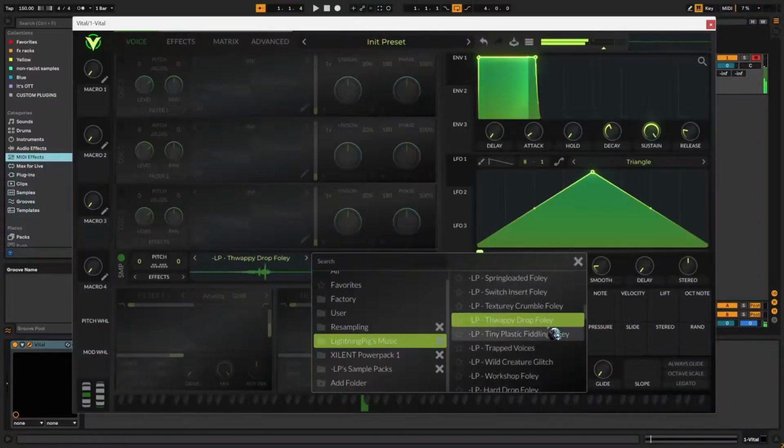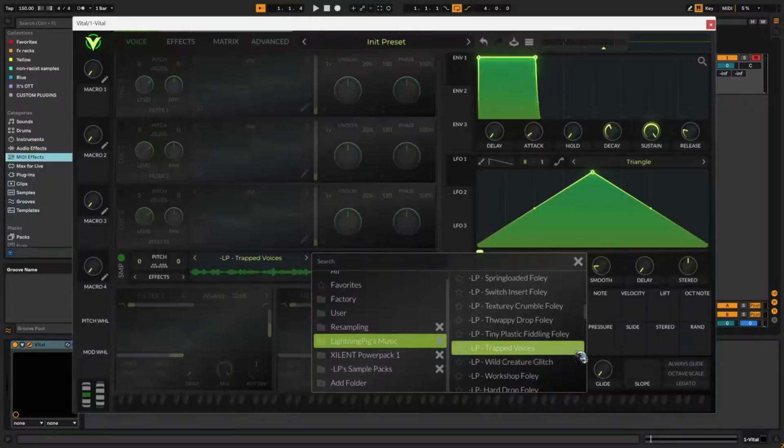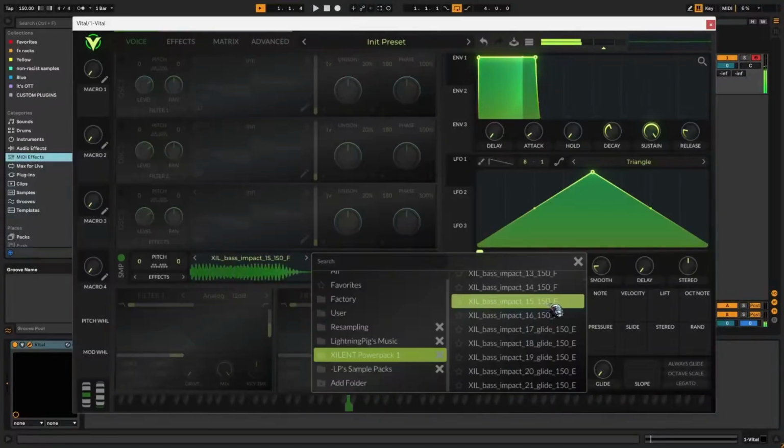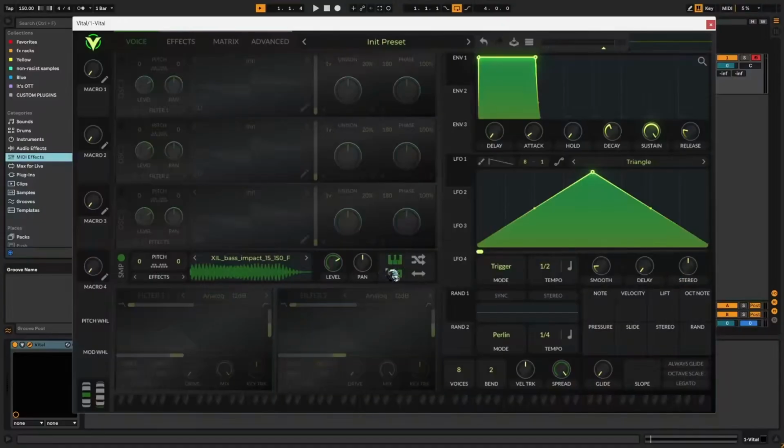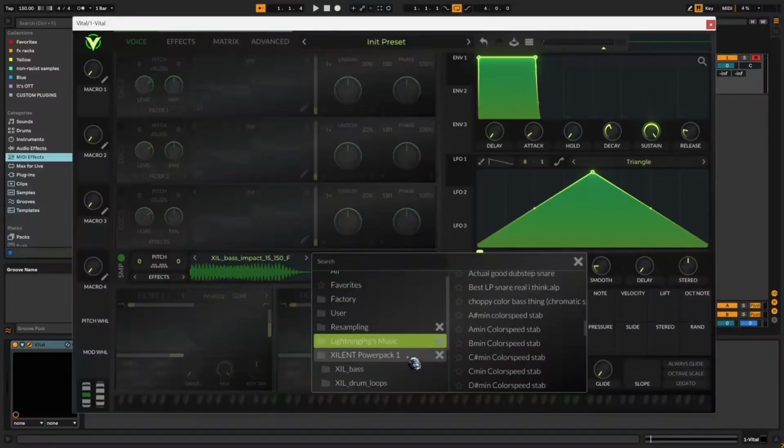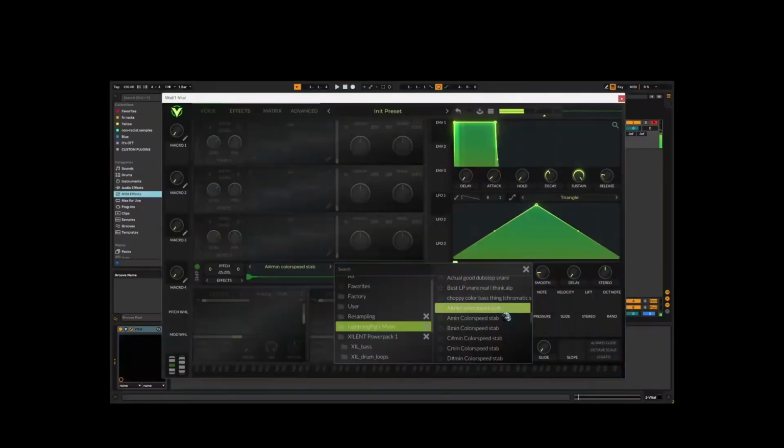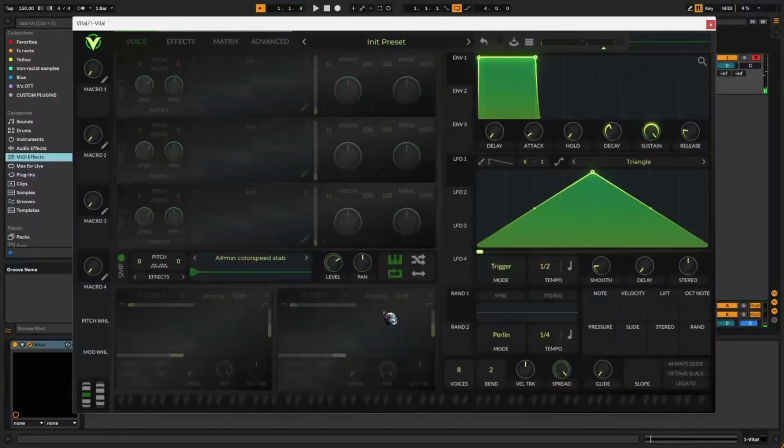I just have a lot of stuff. You can put literally anything in here. You might as well use Vital as a way of making a sample pack, basically. If you just turn on that thing, it turns on pitch tracking, so it literally just becomes a sampler. It's a fun thing to look into.